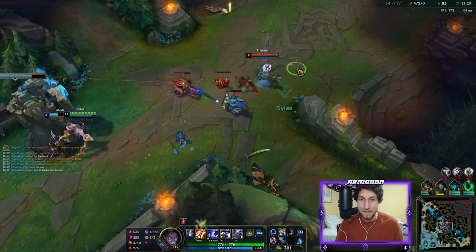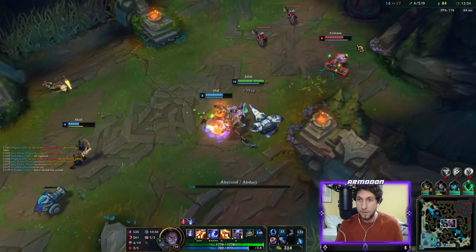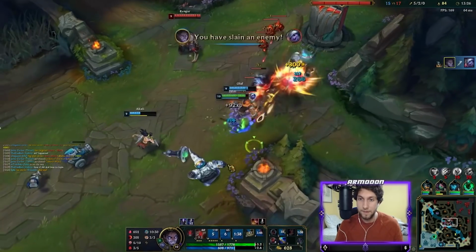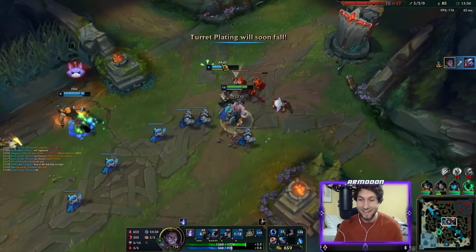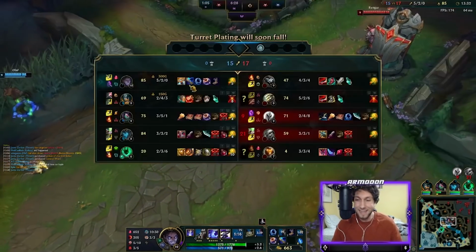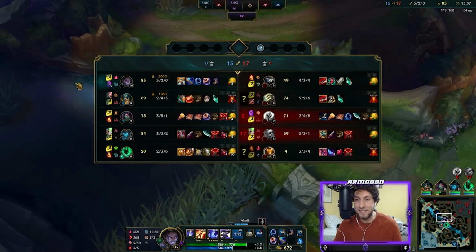I'm coming. Give me that sweet ult. Maybe. See ya. Oh, we ulted each other. Wait, I can't believe that hit. The Dark Seal stacks. We need them. We need them. All right. Nicely done, guys.